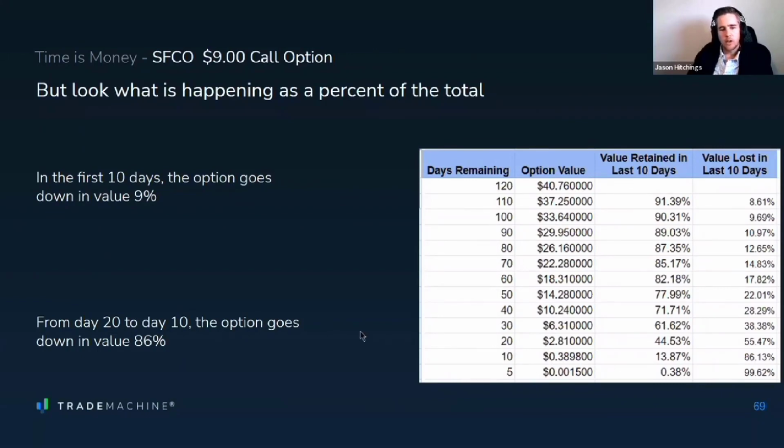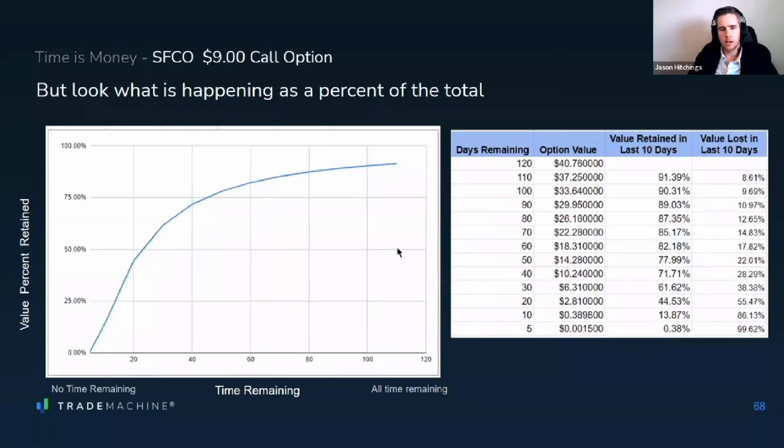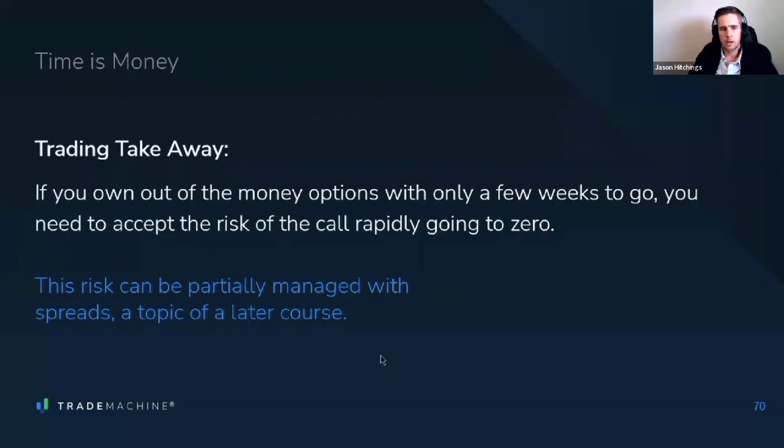It's a really important thing to understand about the nature of options and the nature of the math involved in options is that this value that you're looking at, that option that you're owning, if the stock's not moving, you're not going to see a lot of change at first, but it's going to plummet towards zero and it's going to catch up to you quickly. So when you own the right to buy a stock for more than the current stock value, this thing's going to move towards zero very rapidly. Time is not your friend. And so it's something to be very conscious of as you own options.